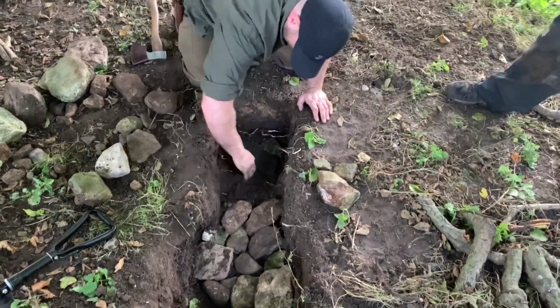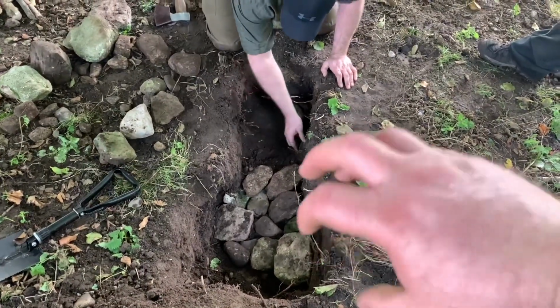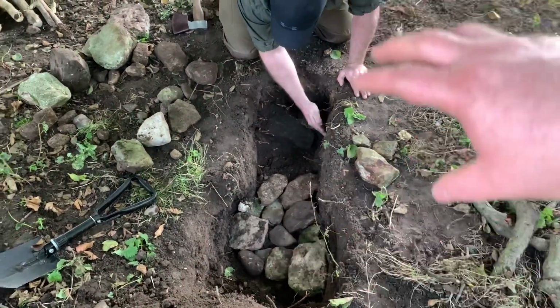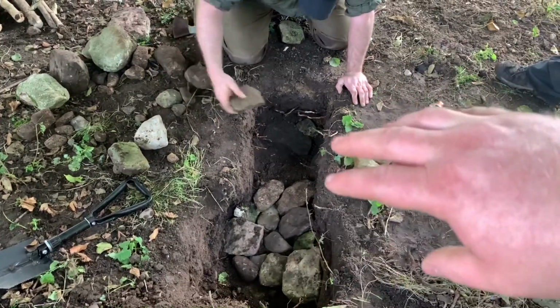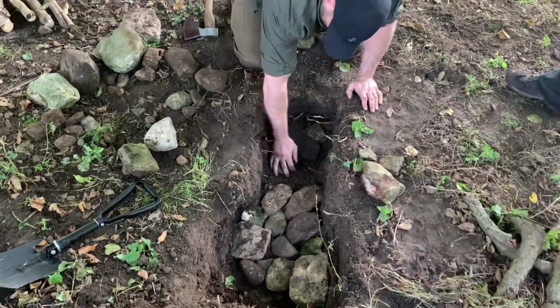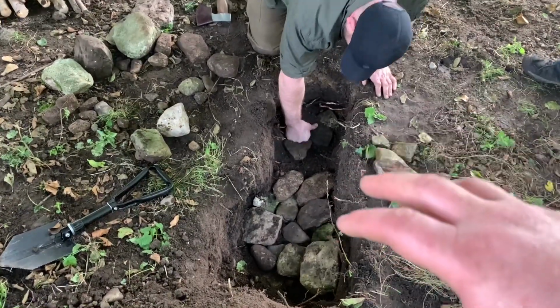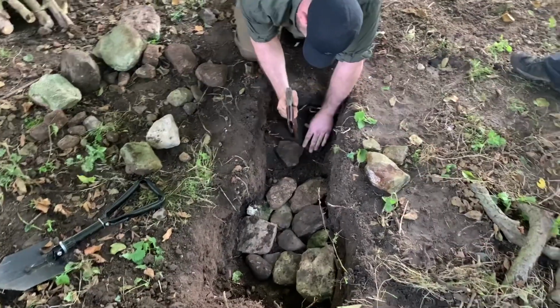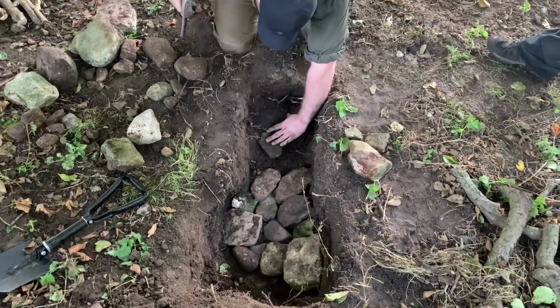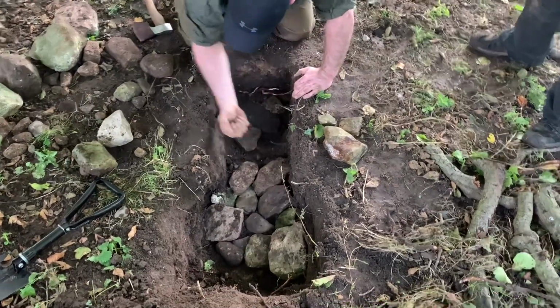But what we've decided to do with this fire is something a little bit different. If you can see here, we've dug a bigger pit. This is your fire pit. And then just next to it, this is going to be where we knock the coals or the embers into, and we're going to have a grate over that for cooking. So we could still have a fire going here for a Dutch oven or to keep warm, and then your steaks, or whatever, can be cooked over a grill, over hot coals that side. So I think it's something a little bit different that we want to try out.